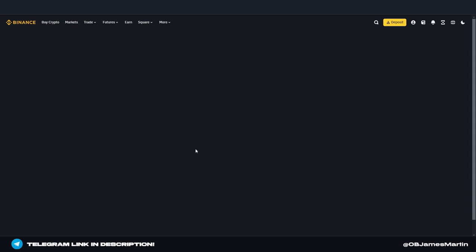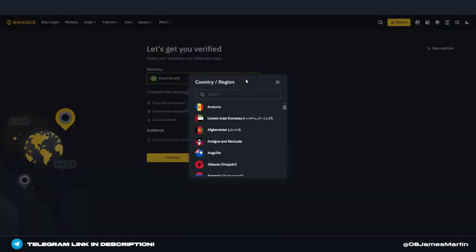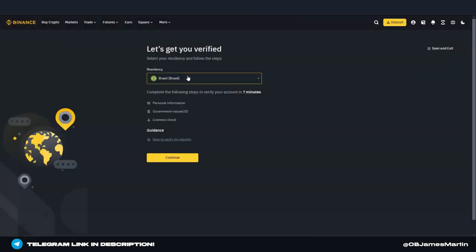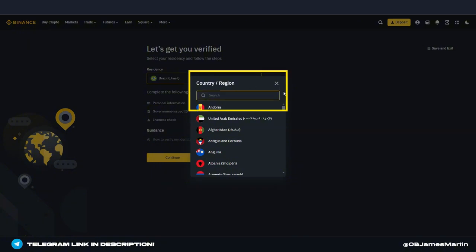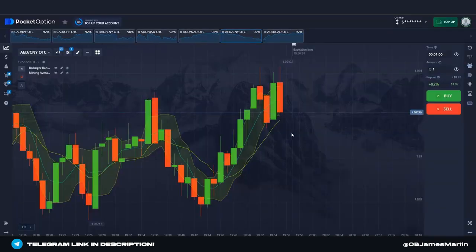Right now, guys, on this page, you just need to select your country and follow the information. You need to verify your account here as well, just like you verified your account on Block Option. It's the same step by step, using your personal documents, passport, whatever. Don't have any secret about this. When you have done this, click on continue and go step by step to create your account on Binance. Now, just get back to the broker.